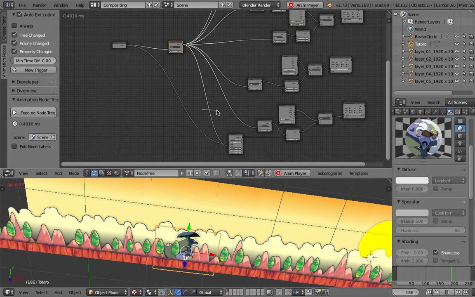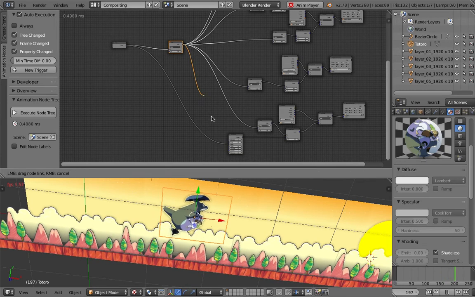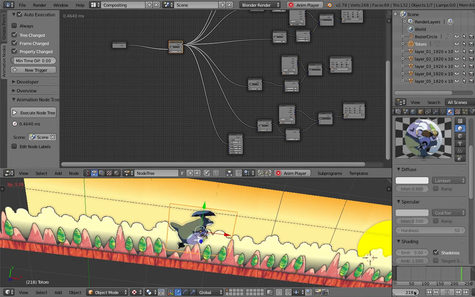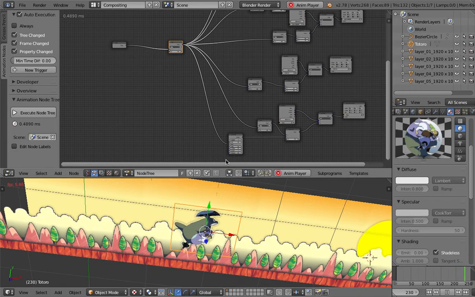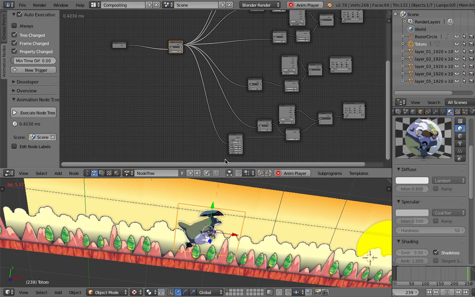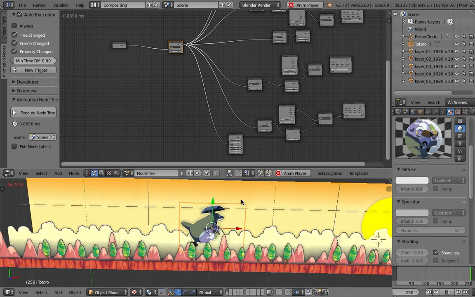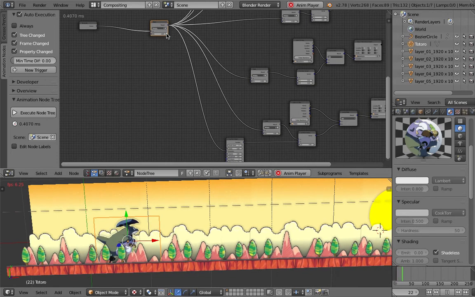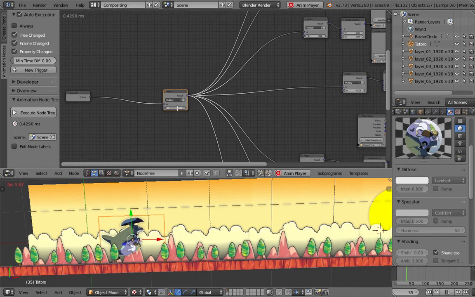Let's randomize the seed. That's not good. Yeah, I think that's pretty decent looking animation. Make it a little bit faster. 0.4.